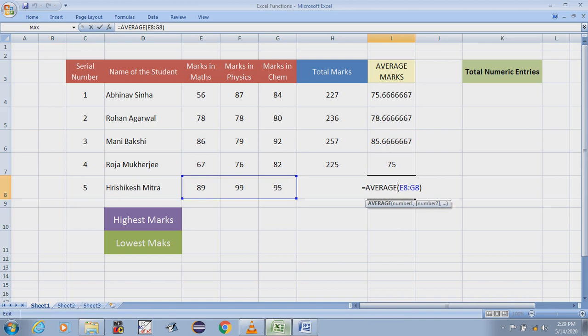As you can see, the formula E8:G8, the average marks of Rishikesh Mitro, is =AVERAGE(E8:G8), so 89 plus 99 plus 95 divided by 3, that is calculated by this function. So here is the average mark.